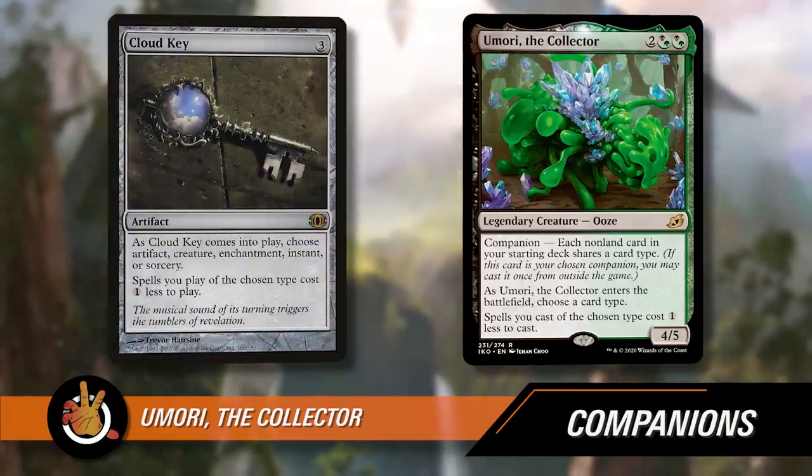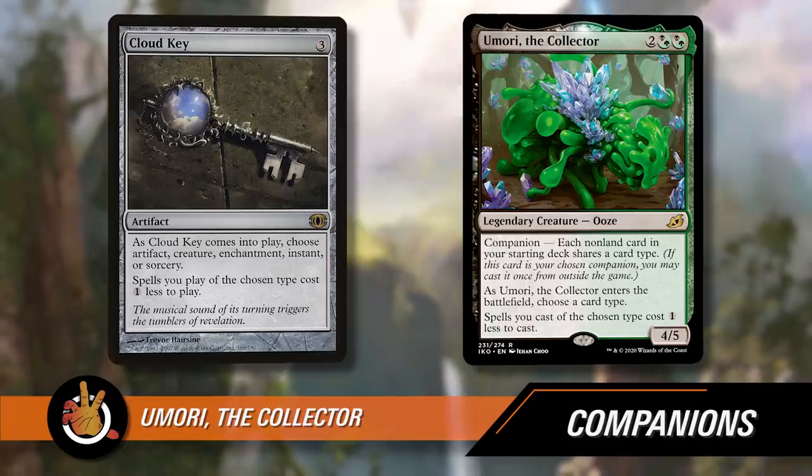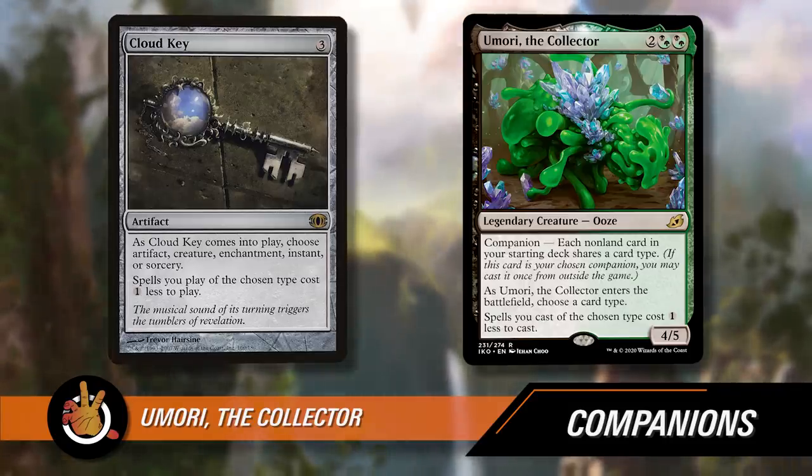This acts like Cloud Key. So Cloud Key is an artifact that costs 3 mana. When it enters the battlefield, choose artifact, creature, enchantment, instant, or sorcery. Spells you cast of the chosen type cost one less to cast.